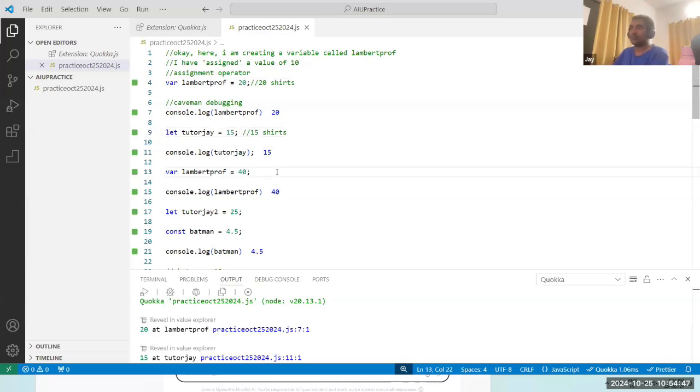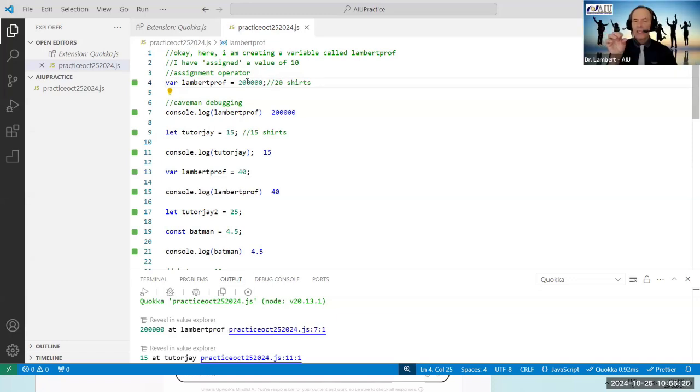Whatever it is, say shirts, is just whatever it is that you're storing in there. Exactly, Professor. The computer doesn't have the ability to infer the meaning, so ultimately, you give the meaning. So are you setting a limit for how much you can store in there? That's the thing, Professor. If you want to, you can set a limit, but as of now, there's no limit, unless, I think the limit is like some 36 million, something, Professor. Some mathematical something is there, the highest number that a computer can store. But otherwise, usually there are no limits, Professor. Like if I want to, I can make this 20,000 and you can see it's working.